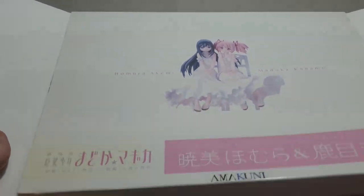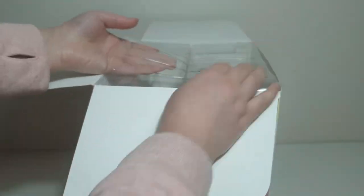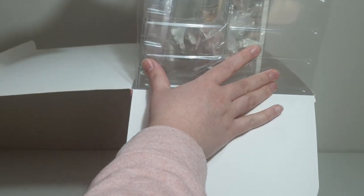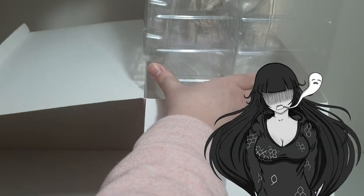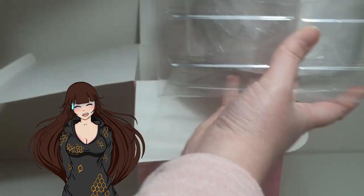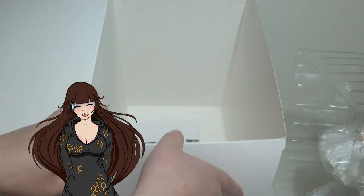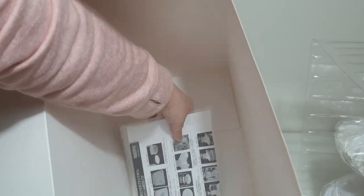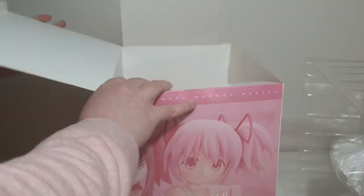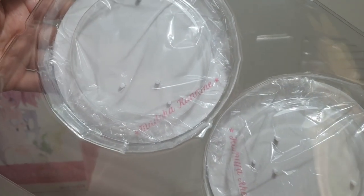Come on, hurry up, I want to get this out. Now then, just pulling them out. Thank God that wasn't the figure side. I think it's just the extra bases. If that was the figure side, I think I would have had a heart attack and you would have a delay video for this week. Now then, looking at the thing that just slid off my desk onto the floor, and it is the bases.